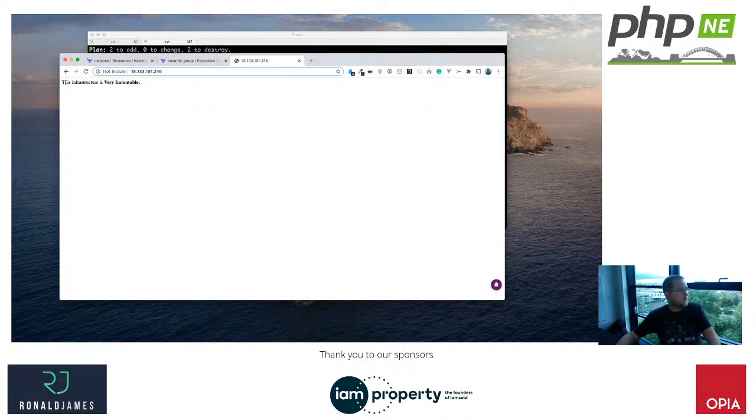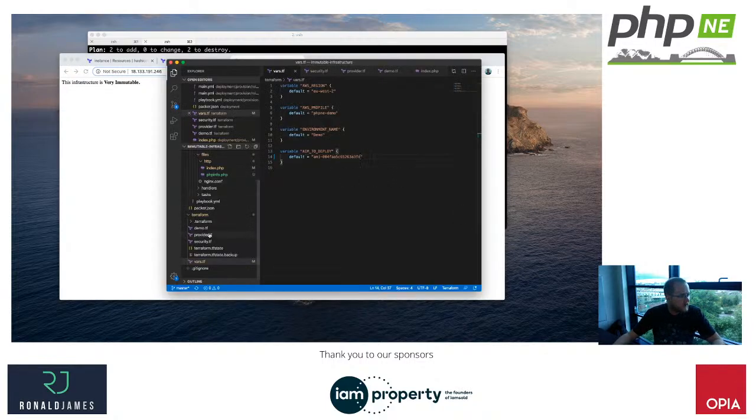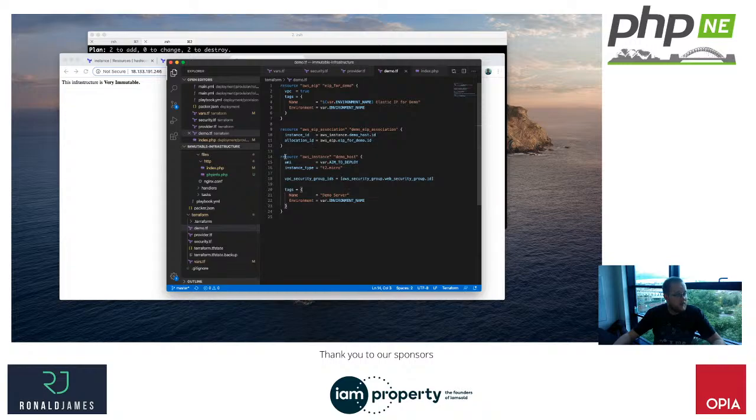Yeah, so now the infrastructure is very immutable. So our infrastructure is updated to our new code change. And there's no other way for us to change that server without actually going in and changing the code and doing a build process. One key thing that I intentionally missed out, that I didn't put into my Terraform, is I actually have no SSH credentials for the server, so I haven't told it a key pair. So even if I wanted to, I can't connect to this machine to do anything, so we're completely locked out, which is nice in some ways.